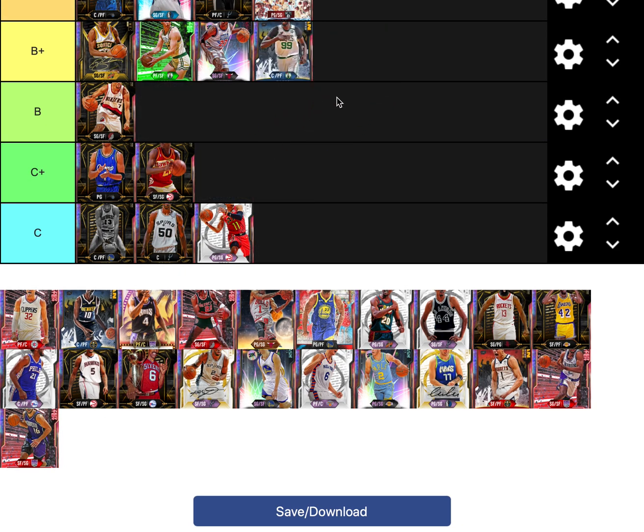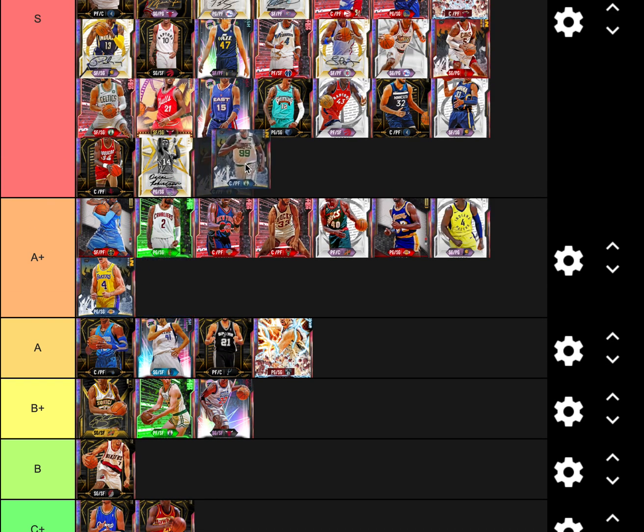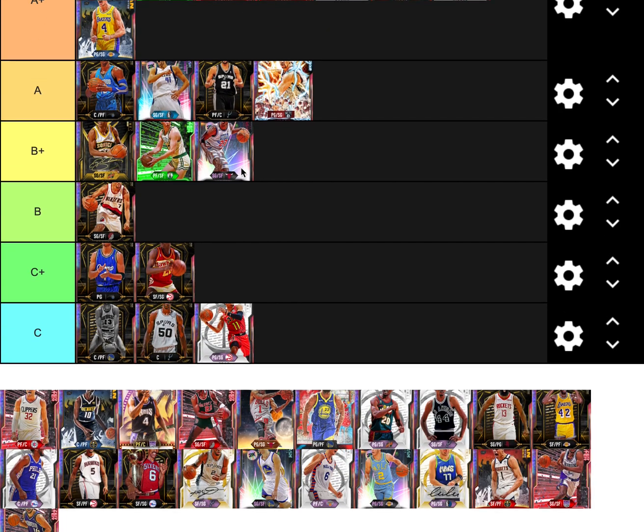And this Tacko Fall, nothing I need to say about this guy. 7'7" giant with the Evo Hall of Fame range extender, good release. There's nothing I need to say. Basically, every card I put in S tier is perfect in every single way. And that's why Tacko Fall is going to be in S tier.